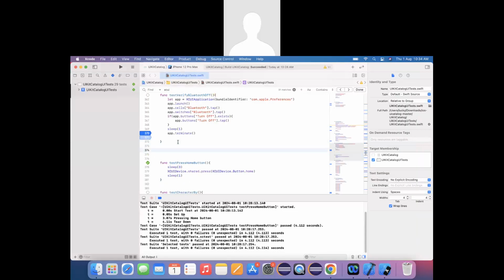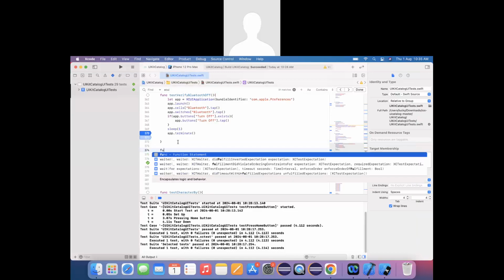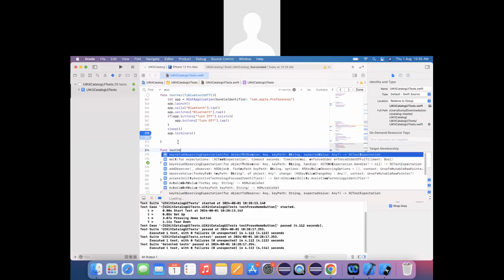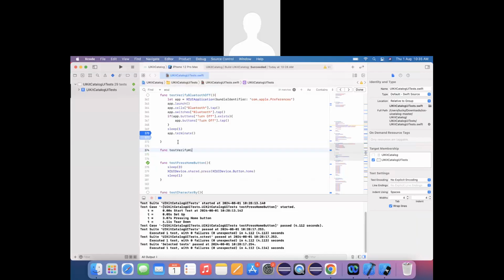So here, what I'm going to do right now is func test a verify widget. So the thing is, guys, if you have a look at the Bluetooth, we are creating an option in the preferences. The same way for these widgets also, you just need to establish a session with the springboard.